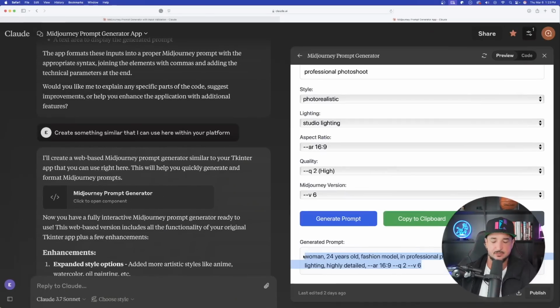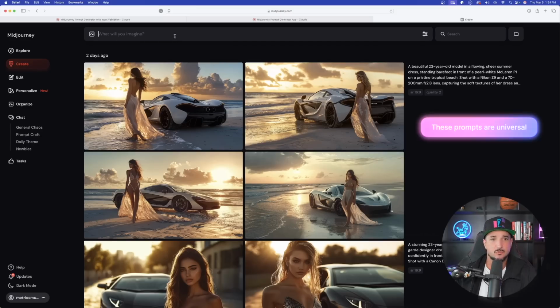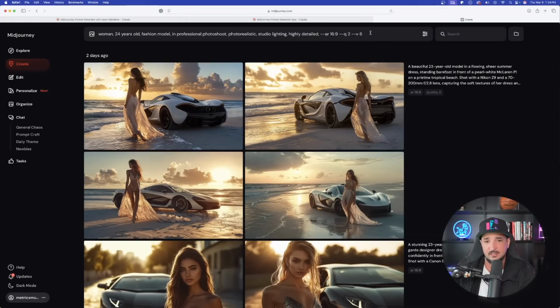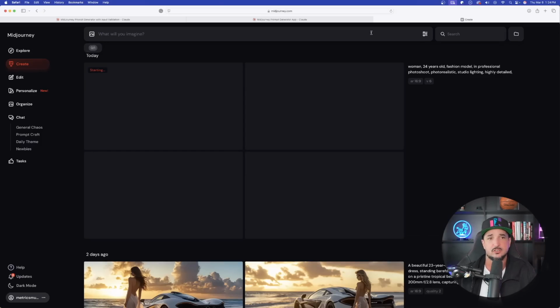Let me first copy this prompt and paste this in the Midjourney. And first, I want to show you how impressive, surprisingly, these images really will look. And again, it doesn't even really have to be Midjourney. This same prompt can work across the board for anything. Just remember to remove these options at the end, but this prompt can work anywhere, okay? So with that said, let's go ahead and generate a few of these. We'll come back and then I'll show you how these all turned out.